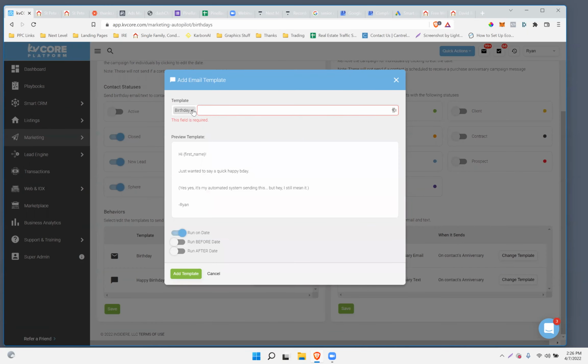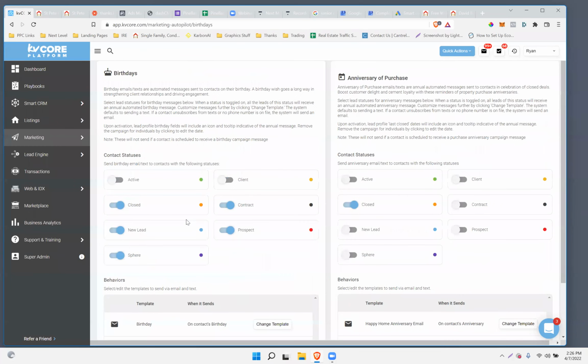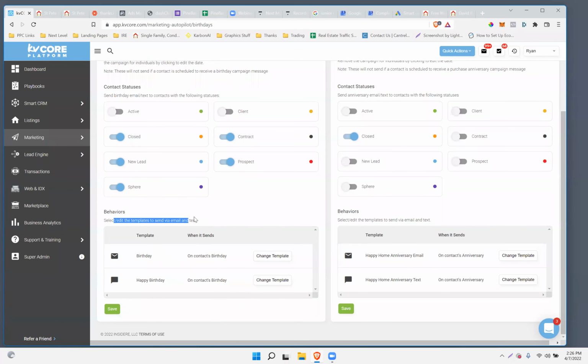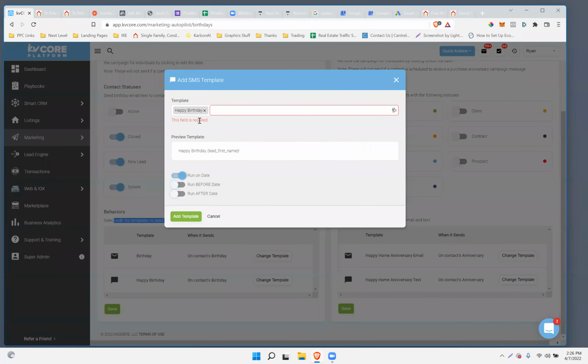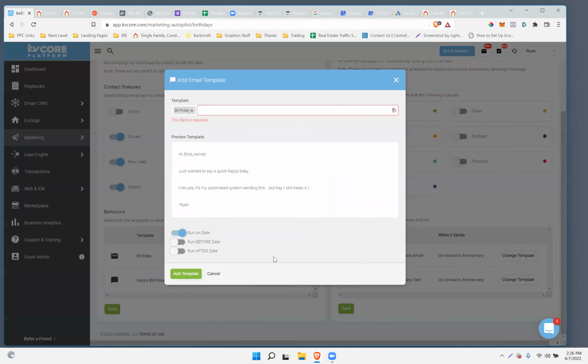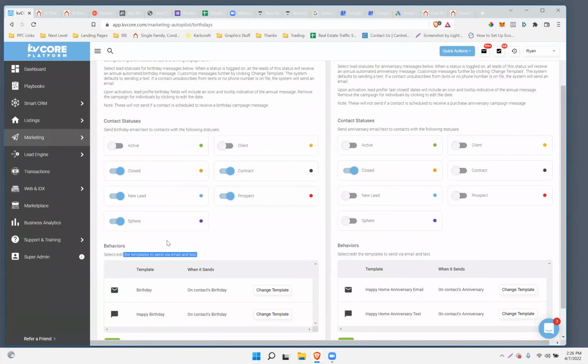Yeah, why would it be both? That is a very good point, and I will mention that to the team. It should be an either or because you don't need to send both, and both feels kind of weird. Thanks for bringing that up. It never occurred to me. I was trying to see if I could kind of delete the template and it would make the system not send anything, but it kind of requires it there. So there should be a setting here that says send birthday or send email or send text.